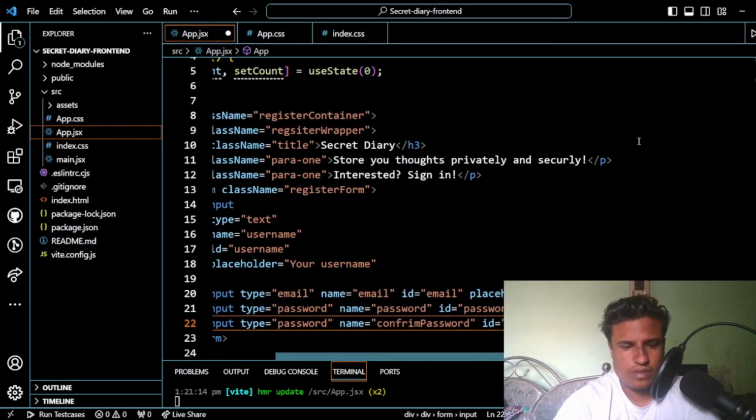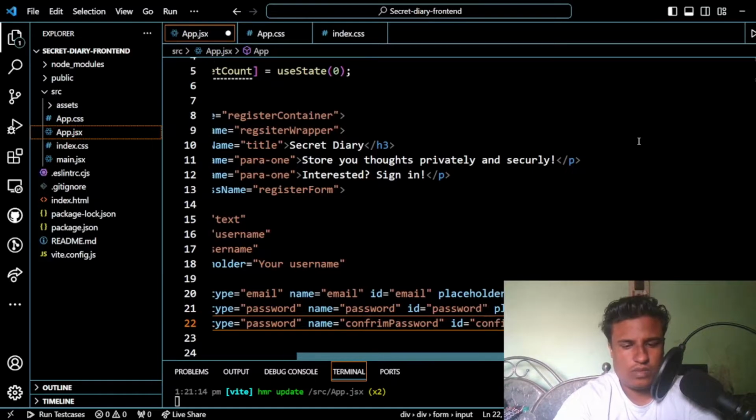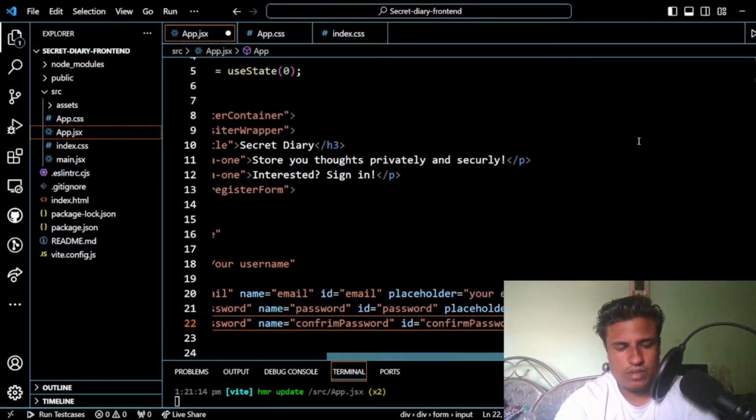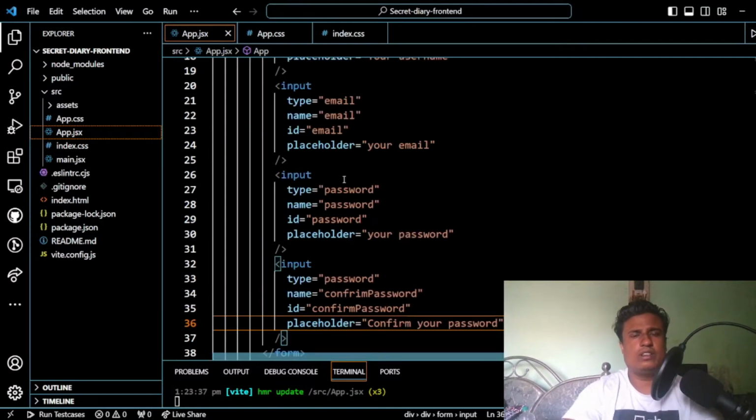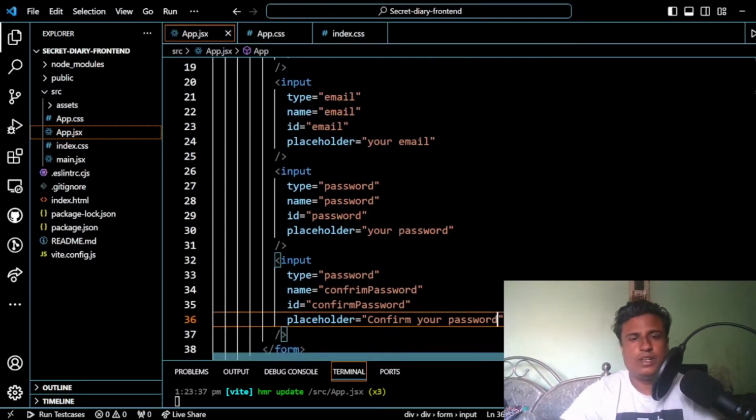Confirm your password, something. So let's save it. The indentation will change. Okay, this is for the password, this is for email, and this is for our confirm password.